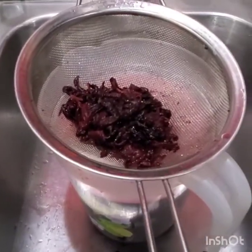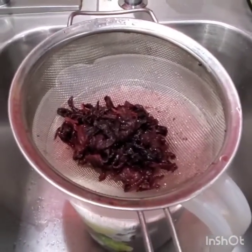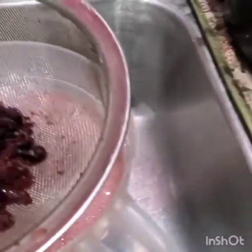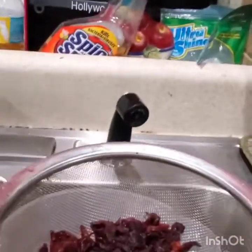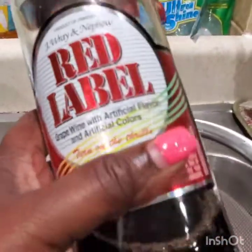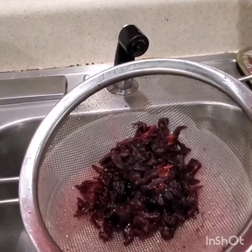Alright, so this is my saril — after three days, it's fermented. I put the rice grain in for it to be fermented. I strain it and I'm going to mix it. Now I'm going to put some sugar. If you're diabetic, you don't have to put any sugar. And I'm going to put some red label wine — you can use any red wine, but I choose red label. A little sugar, some ice, and I'm going to enjoy it. As I told you, it has a lot of benefits.